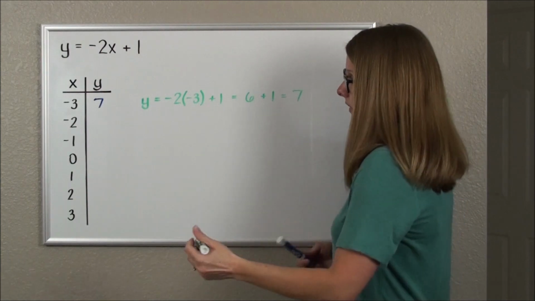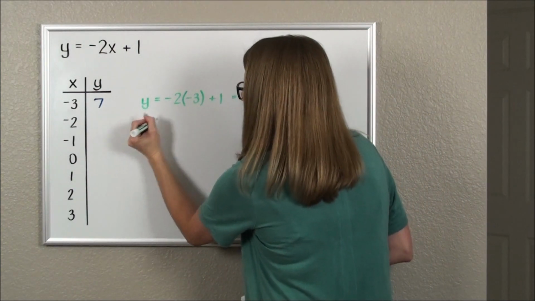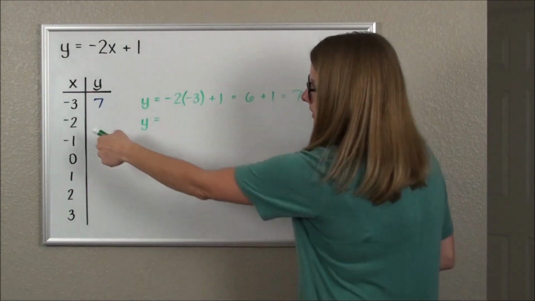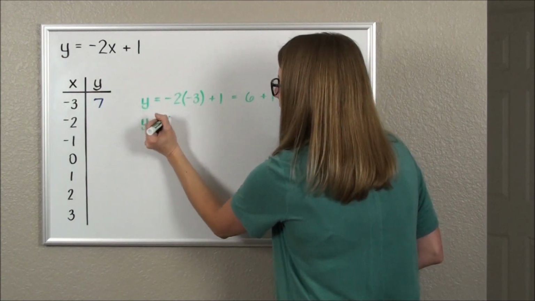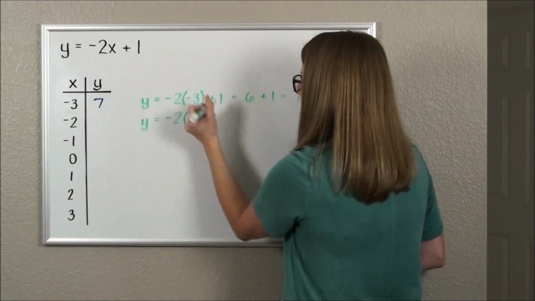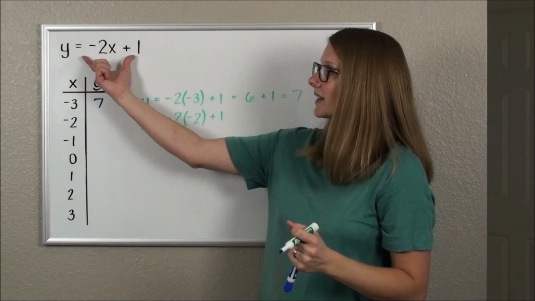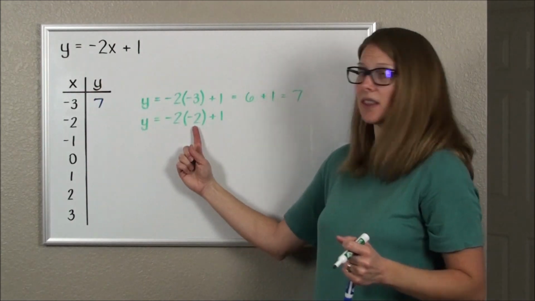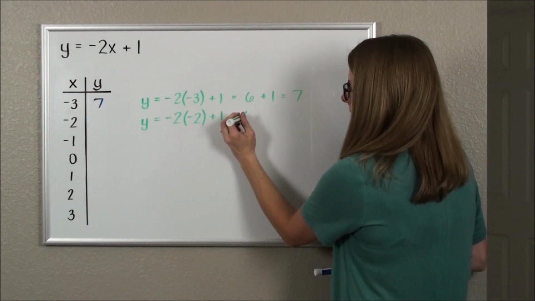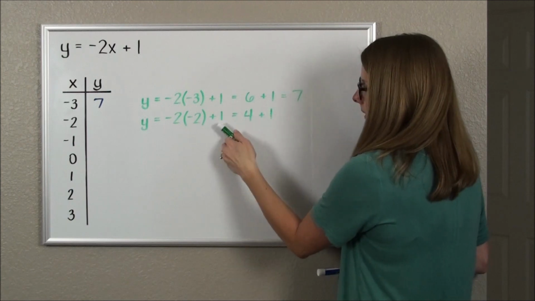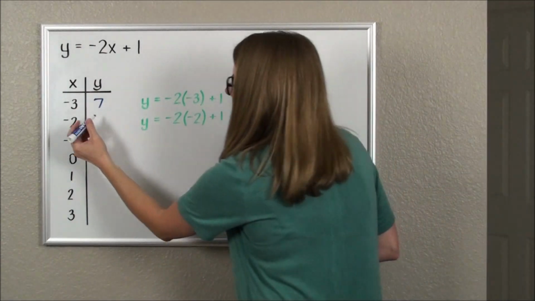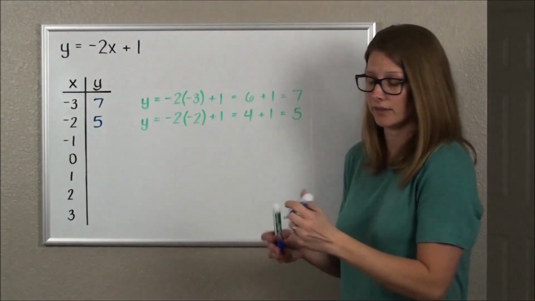So we'll do the same thing for the next number, and when we start recognizing that maybe there's a pattern, we'll check our prediction one time and then we'll go ahead and let that pattern flow. So here we go back to the original, -2x. We'll have -2 times, instead of x, we'll say -2, and then plus 1. So it should match exactly what we had, it's just where there was an x, we're changing that value with each row here. So now we multiply before we add. -2 times -2 is positive 4, and then positive 4 plus that 1 is 5. So when x is -2, y is 5.